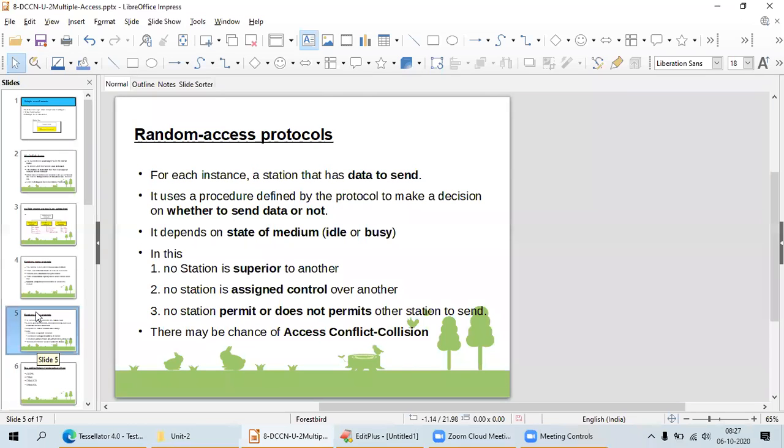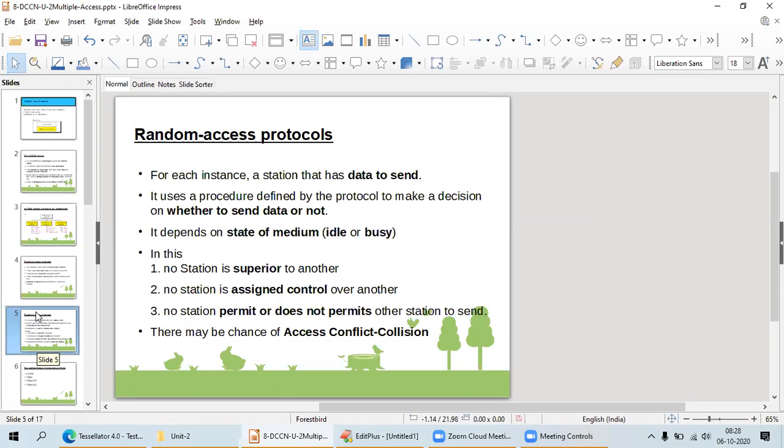That means my mobile is not controlled by any other device. My WhatsApp application is not controlled by any other device. No station is assigned control over another. All the applications and devices are working independently. They are not told that you have to send that particular thing, or that you cannot send right now because the medium is busy.